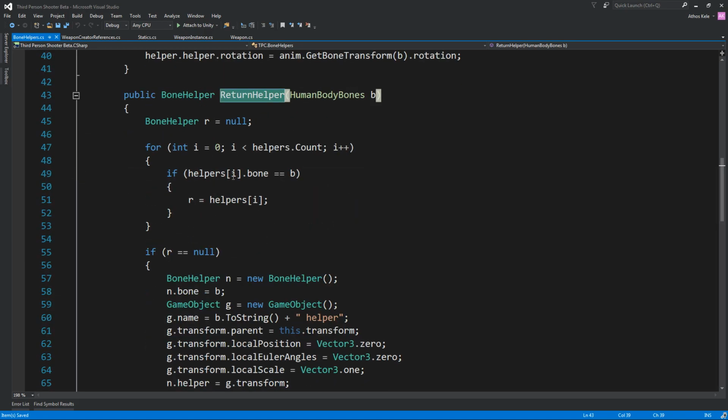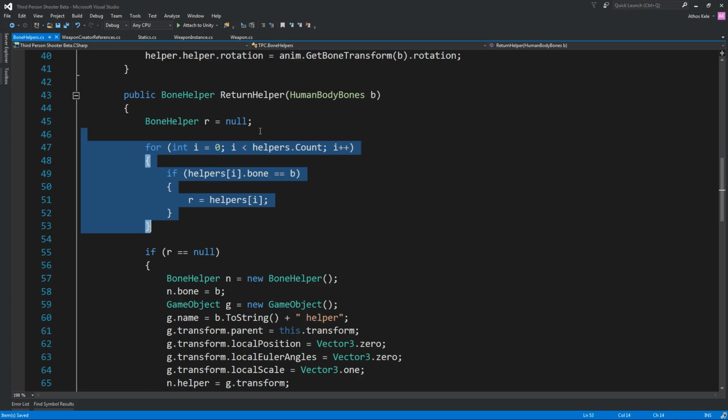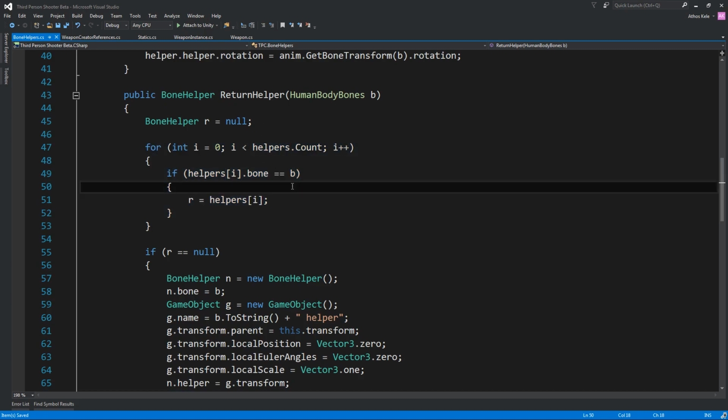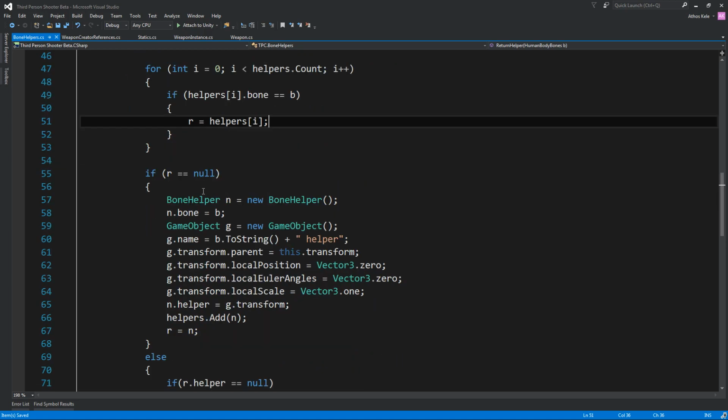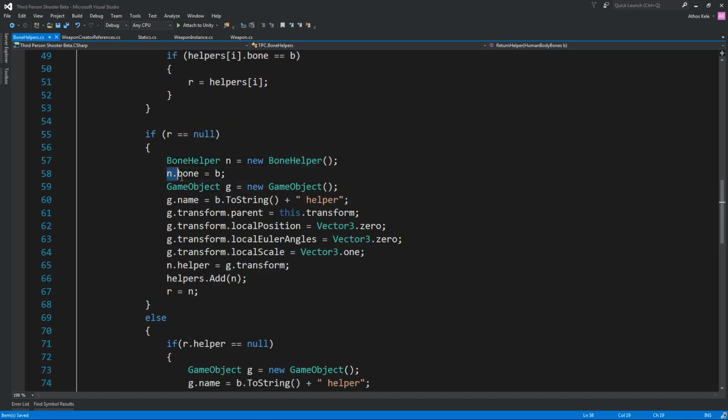Return helper is going to look through any helper you have inside a for loop, and it's going to try and find inside your helper list if you actually have the same bone. Okay, and it's going to return you the helper. If it doesn't find one though, then it's going to create a new class of the bone helper. It's going to assign the target bone. It's going to create a new game object, which is a new transform for the helper.